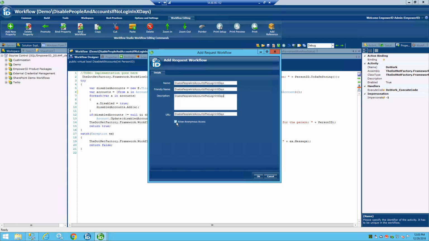If you check this, any anonymous user can run this workflow, but we want only designated people to run the workflow, so we will not check this. It doesn't make a lot of sense in the context of a permanent workflow, because permanent workflows are just like a job which runs on a schedule. So we'll just leave that and hit OK.